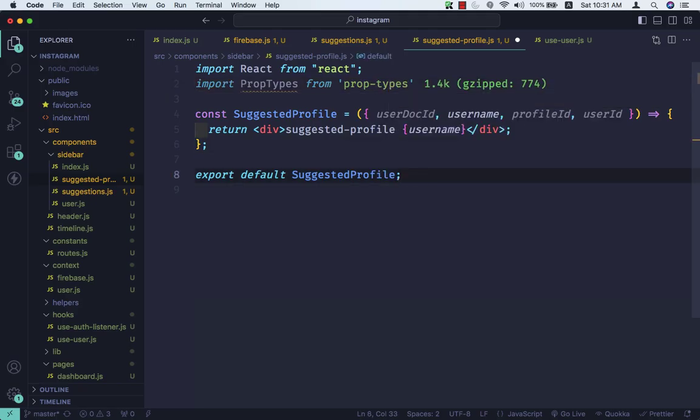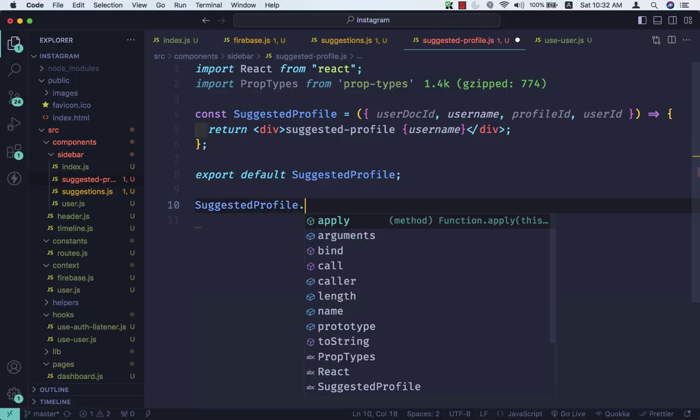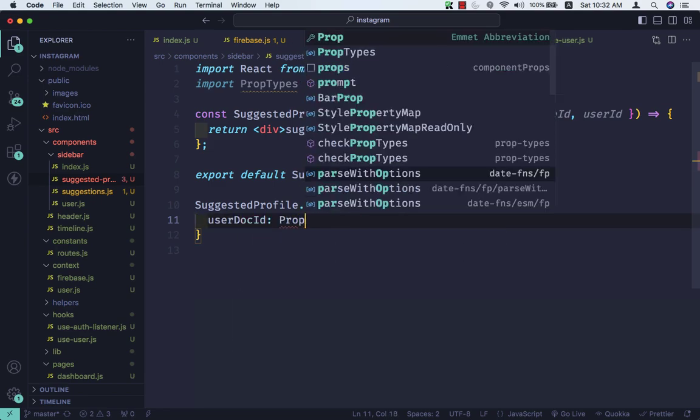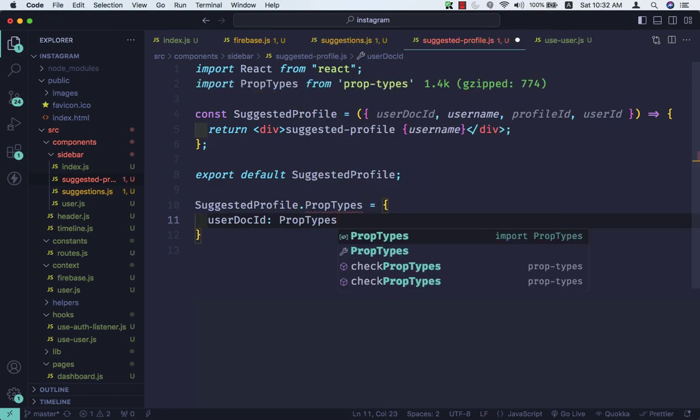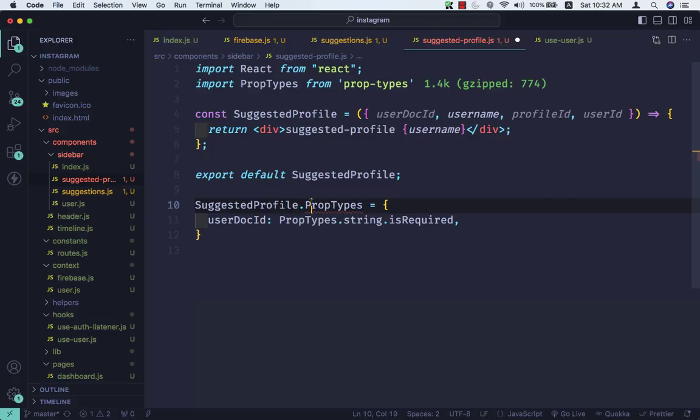Okay, and here I'll say suggested profile dot prop type equals to user doc id prop type dot string dot. Now this time I'll take is required and see whether we are getting any issue or not. Is required. I'm sorry, this should be small.